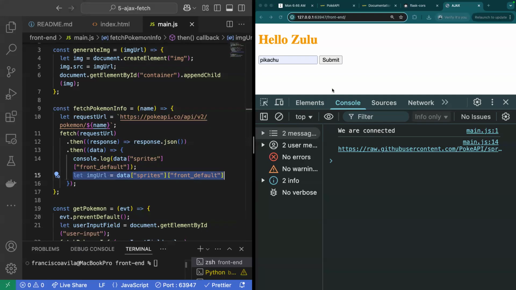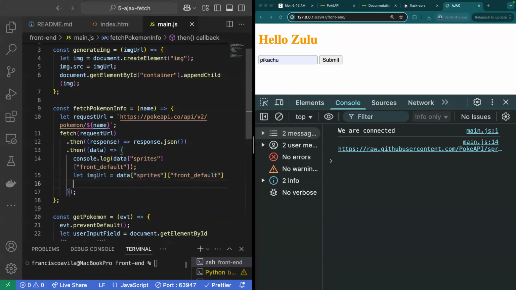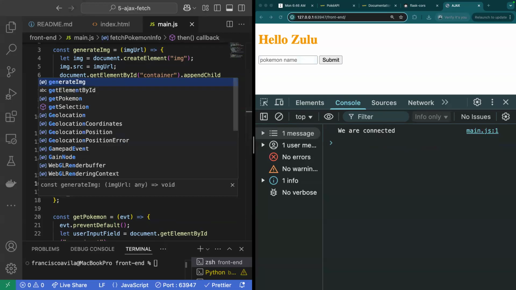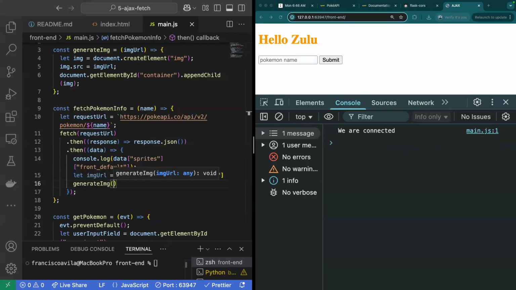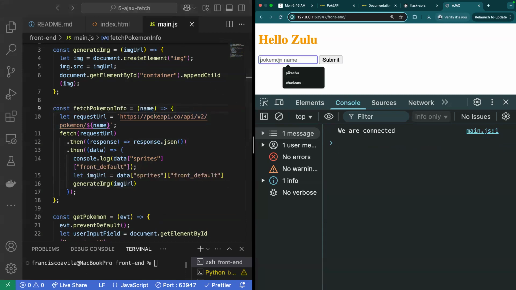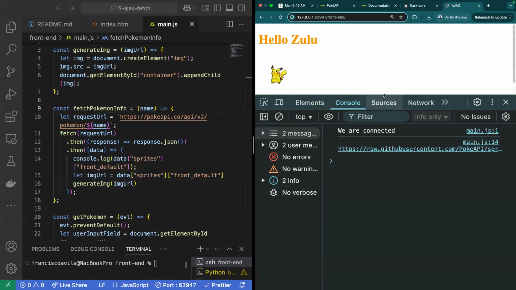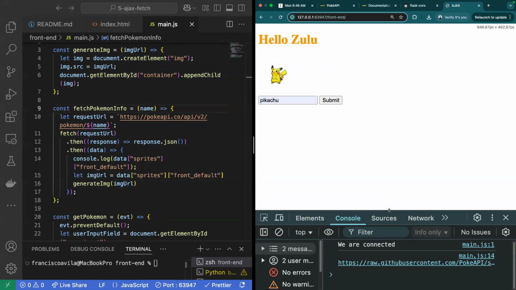Pass it to your generate image function. Nice. So I can do generate image and pass in my image URL. Let's see what this does. I'm going to type in Pikachu, submit, and boom, Pikachu gets generated inside of our script.